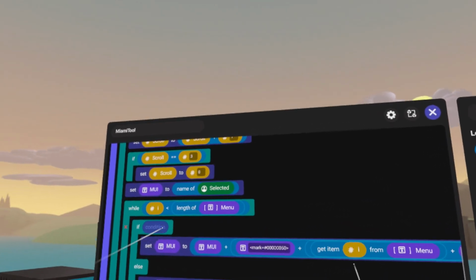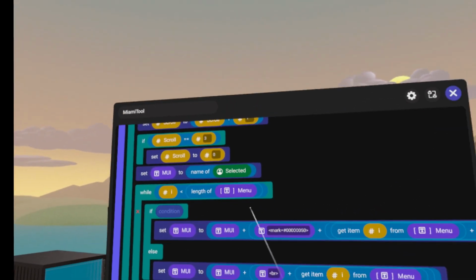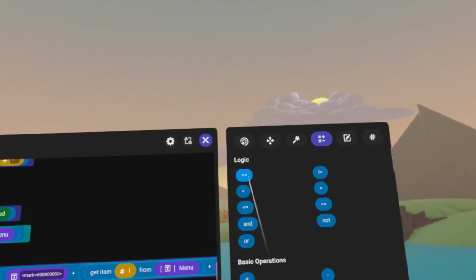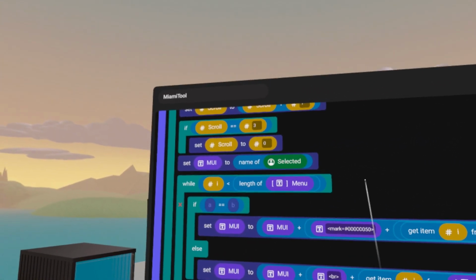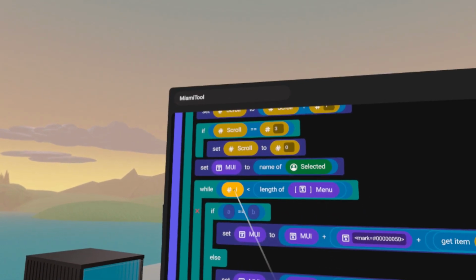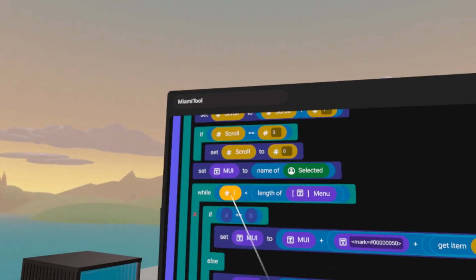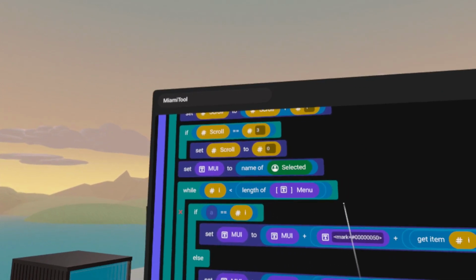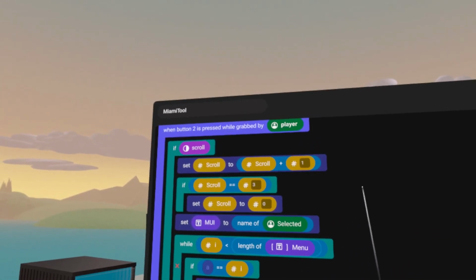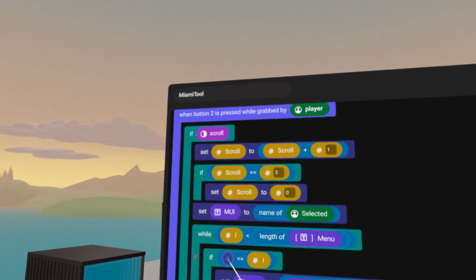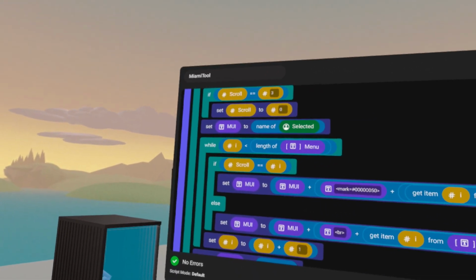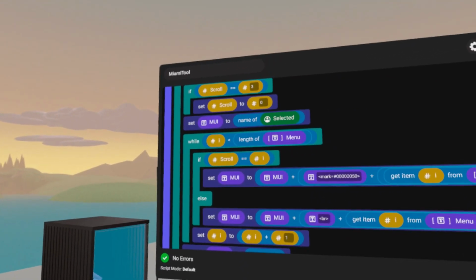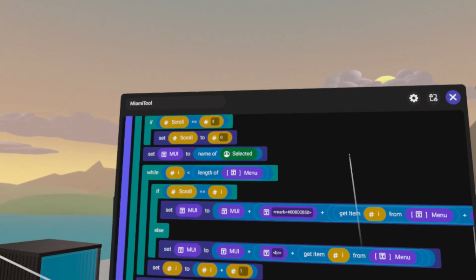And which item do we want to highlight? That's what we're going to put in the condition. So in the condition that's empty, we're going to put the double equal sign, and we're going to put, if in B, go ahead and put I, iterator I, and in A, we'll put scroll, the number scroll. Number scroll. Got it.